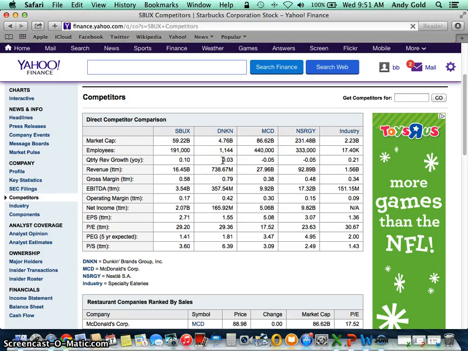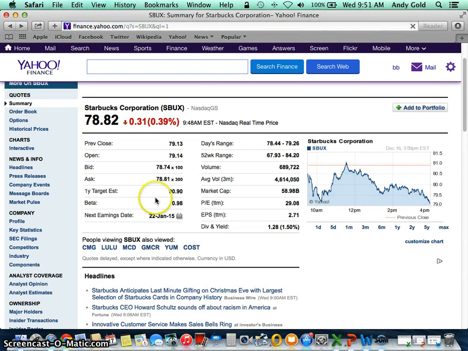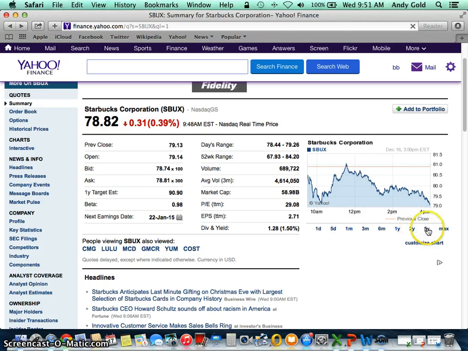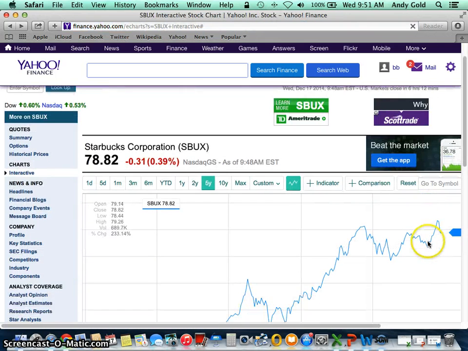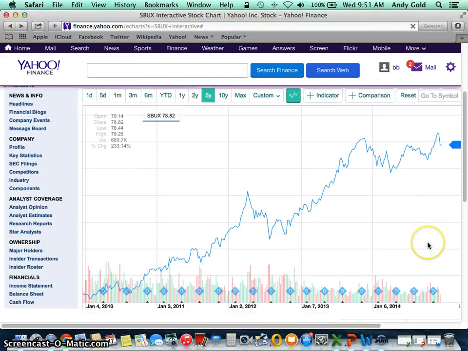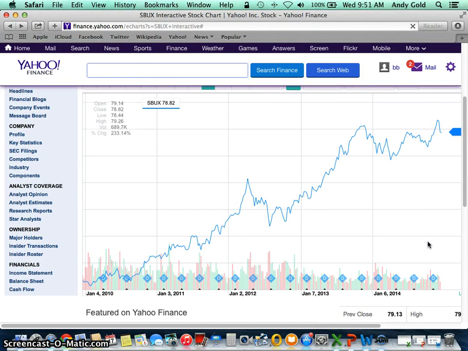Anyways, that's one screen I just wanted to introduce to you to allow you to compare and contrast different financial information. And let's get back to the screen for the charting feature of this website. So over here is the chart, and I'm just going to click on the 5-year chart of McDonald's. And this shows you how the stock has done over the past 5 years.